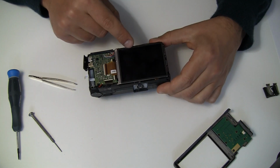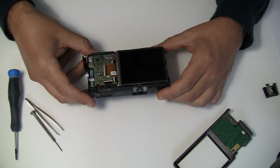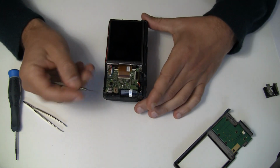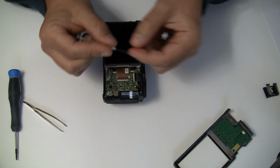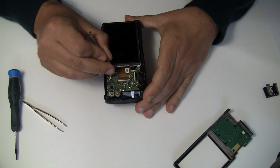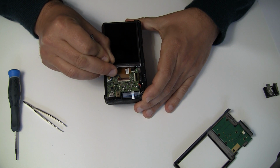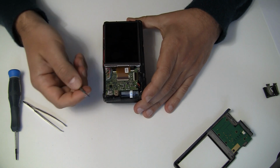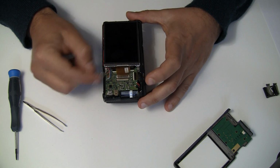Now we have access to the monitor and this controlling board, and the monitor is attached with this cable. And what you do is take a very thin thing. It's best not to take metal, but a thin plastic. Here there's a brown plastic lid. You would just go beneath and slightly pull it up, and this will release the cable, and you could just slide it out.